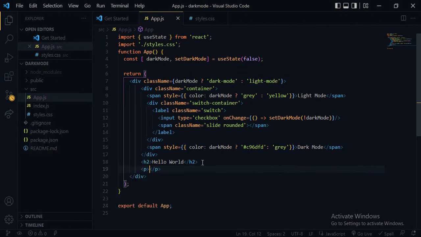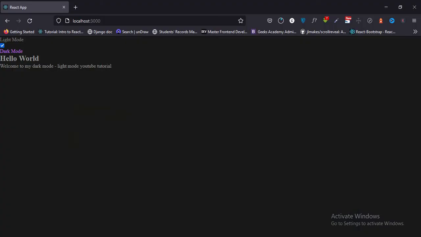And the next thing I want to do here is the paragraph, which says welcome to my dark mode YouTube tutorial. So let's check this out as well. And you can see the color changes as well. So everything is okay here.